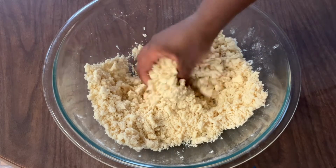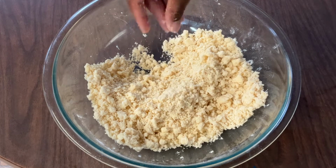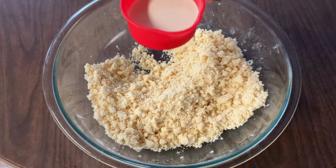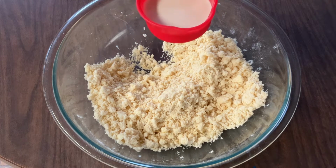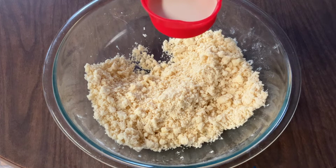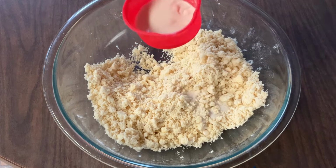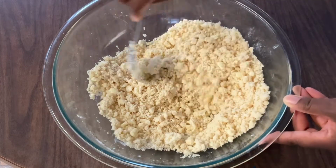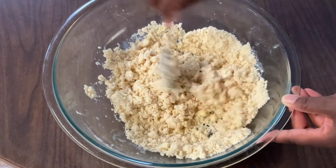Alright my friends, this is what our flour looks like. Nice coarse crumbs. That looks great. Alright, so now time to add in our liquid. Instead of adding water, I like to add evaporated milk to give our crust a little extra flavor. I have about 3 to 5 tablespoons, and I add in just a little splash of pure vanilla extract. I'm going to add in just a little bit to get it to the right consistency, and then I'm going to stir it. Be careful not to add too much, otherwise your crust will be mushy.